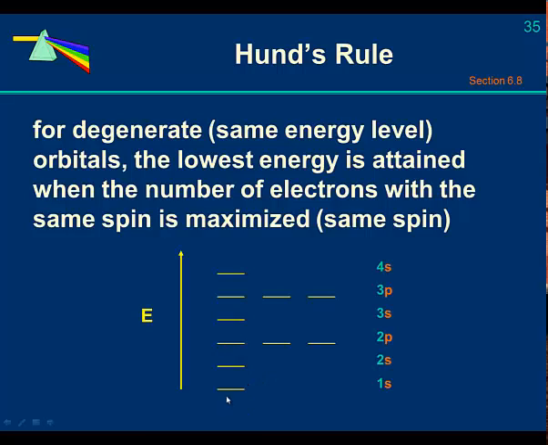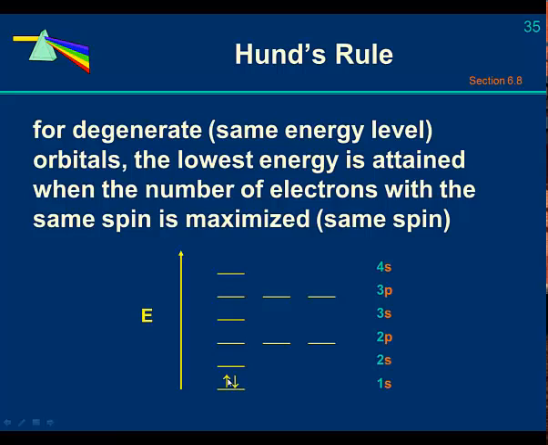Here's the way it works. The first electrons to come into a set of orbitals will go to the bottom, and that makes sense. You fall as far as you can go until you meet some immovable force. The first 2 electrons will land in the first orbital. One will be spin up, one will be spin down.